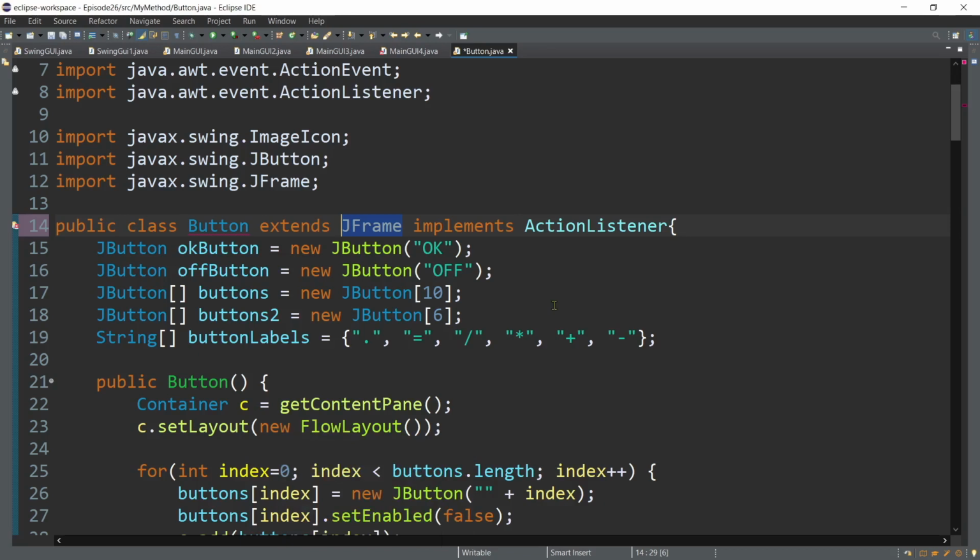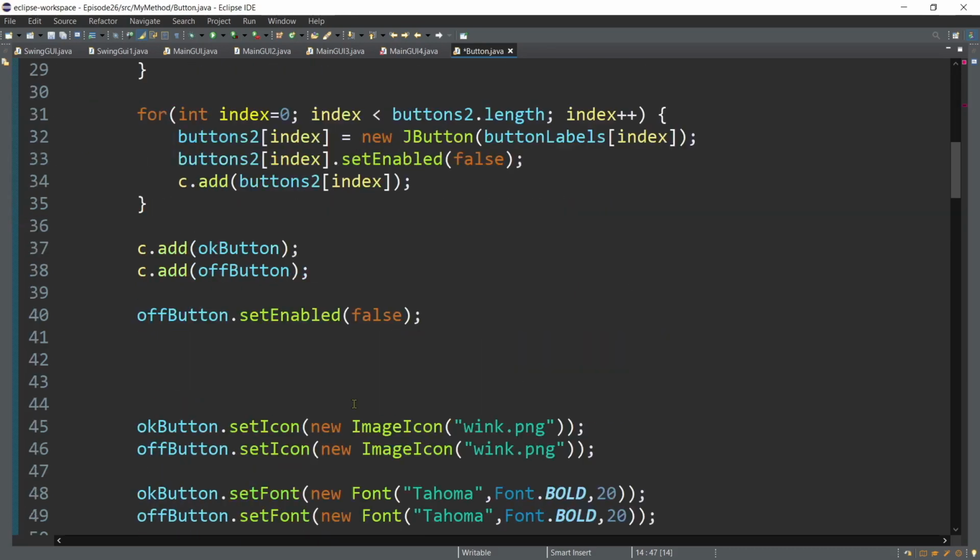For now, just think of ActionListener as an interface. The main reason why we implement this is that the ActionListener has a method that we are going to override. When we say override, we are going to reuse the existing method of the ActionListener interface, so the implementation is in our program.